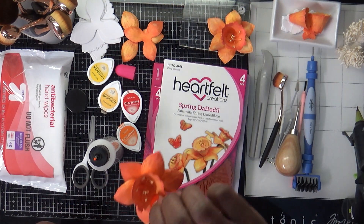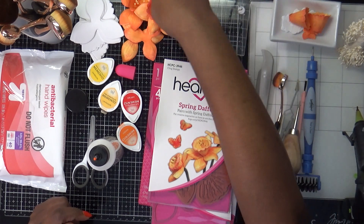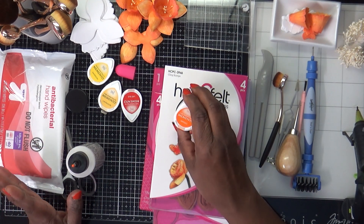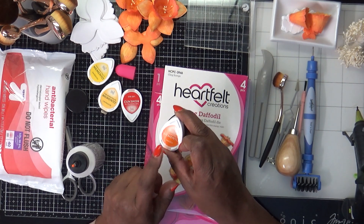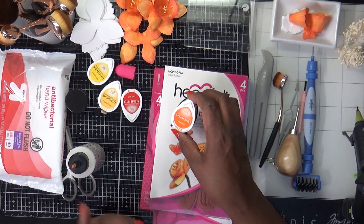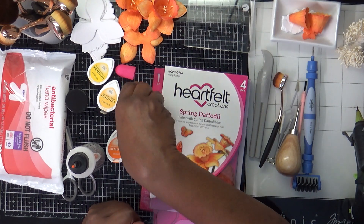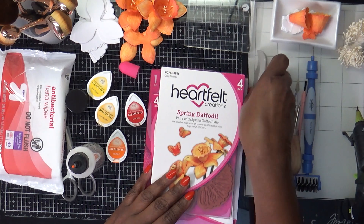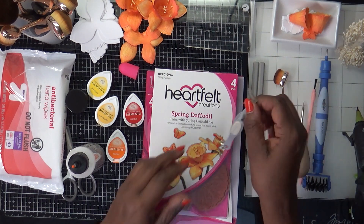You can see inside my flower where I put the prills in the bottom. I have my stamping block, and these are the dye inks by Memento — they call them dewdrops. I'm using tangelo, ladybug, cantaloupe, and dandelion. I'm also using my finger protector for when I'm applying glue, and my flower shaper by Sizzix.